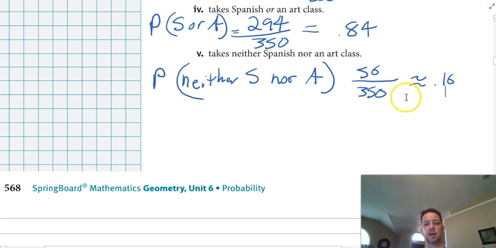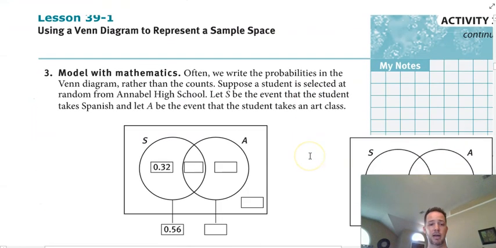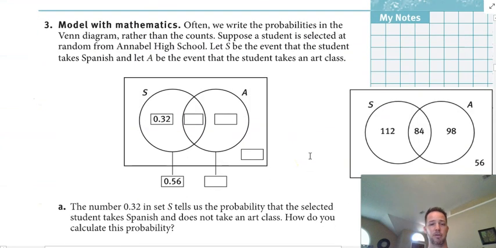Okay, so obviously practicing with our notation here is good to make sure we're correctly using that notation. We need to know how to take each one of the fractions that we come up with, convert it to both a decimal and a percentage, because we could see those in any of those forms. Let's now practice more with a Venn diagram with just probabilities. So it says often we write the probabilities in a Venn diagram rather than the counts. A lot of times it's more useful to actually have the probabilities.